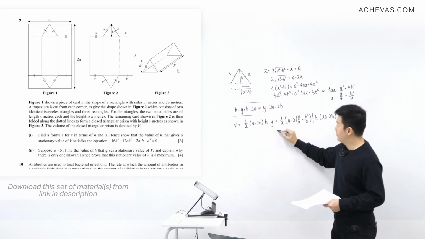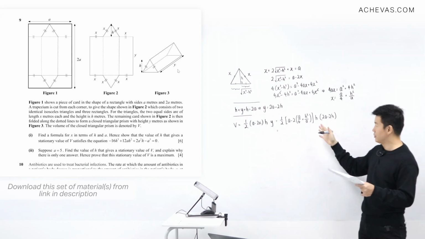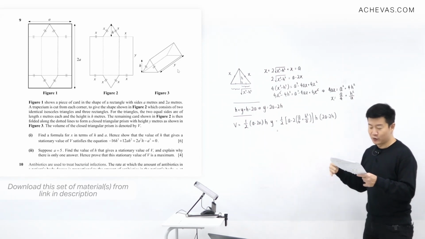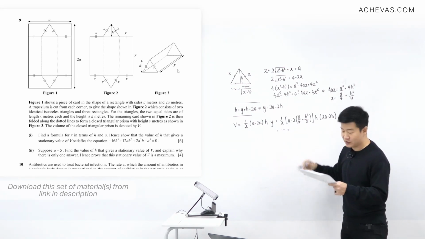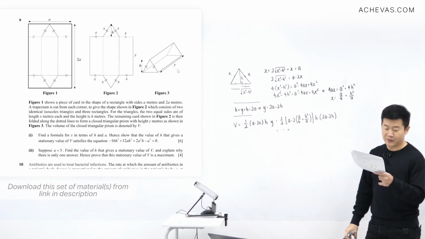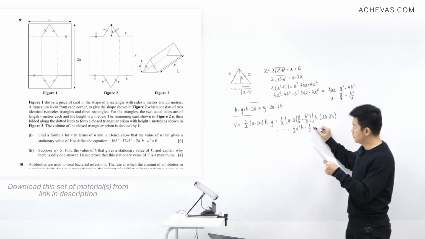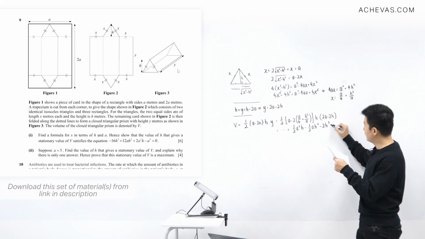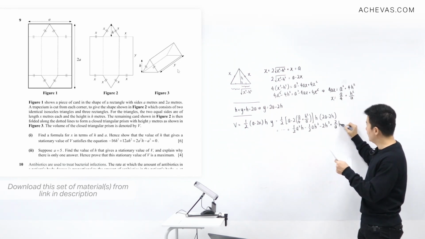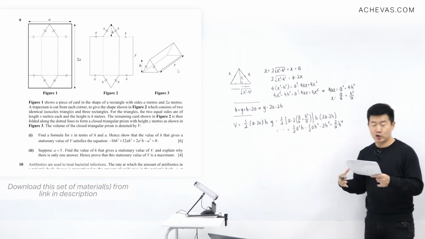If I were to simplify this entire equation, there will be quite a lot of expanding to do here. If you expand and simplify, I'm going to let you try this yourself. It is just algebraic simplification. You will be getting a half a squared h minus 1 over 2 a h squared minus 2h to the power of 3 plus 2 over a h to the power of 4. So v is equal to this, and we are looking at the stationary value of v.